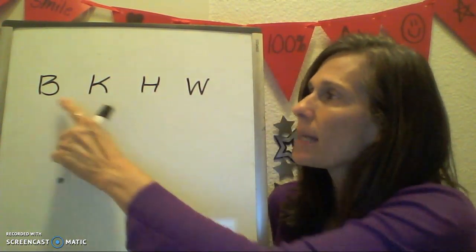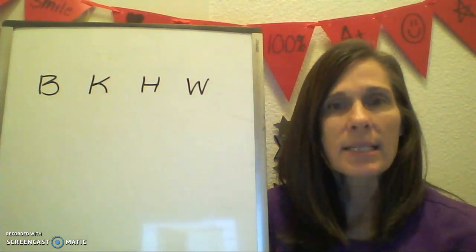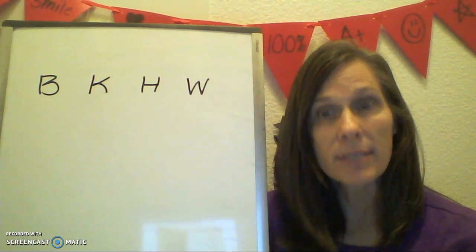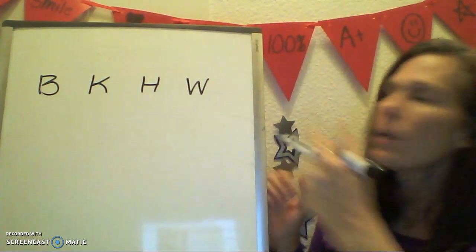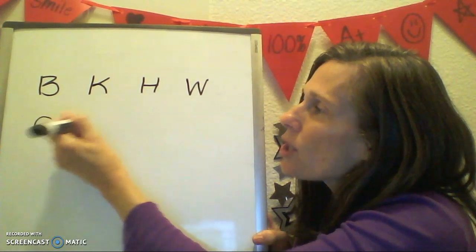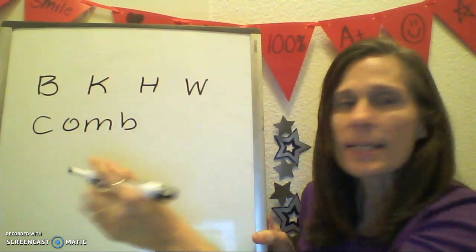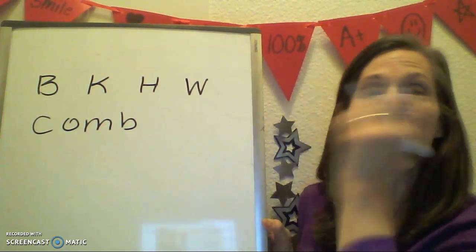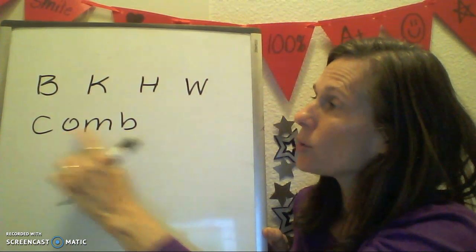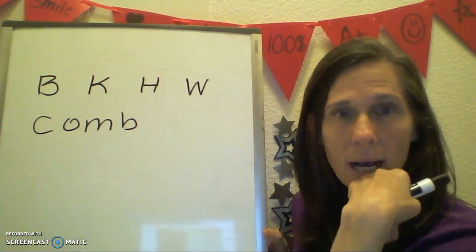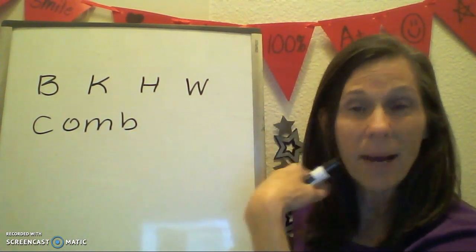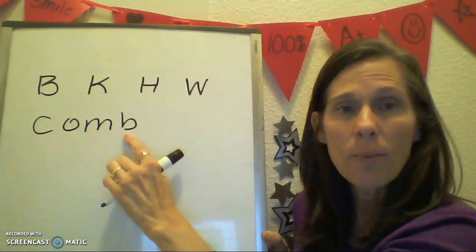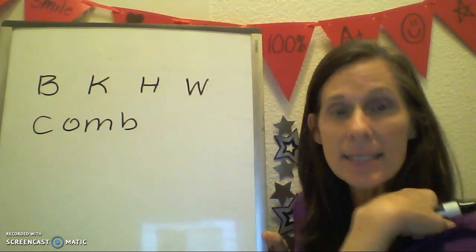Okay, so let's go ahead and take B right here. Whenever we see B at the end of a word, oftentimes it's a silent sound, or it makes no sound at all. So, for example, in the word comb, I'm going to comb my hair. When I say the word comb, I don't say comb, right? I just say comb. Now, if we were going to make the O long and put an E here, then it would change the word to come. And we don't want to say I'm going to comb my hair, right? So whenever we write the word comb or we read the word comb, the B is silent.